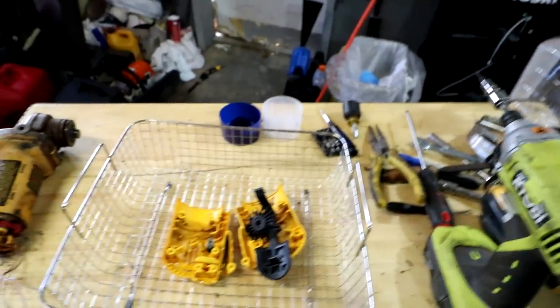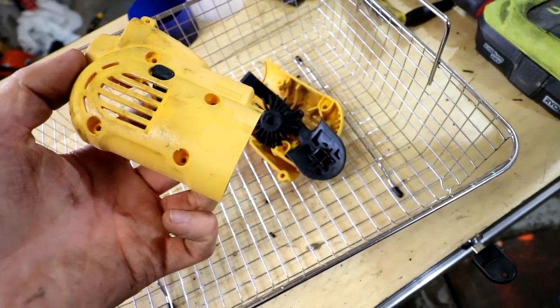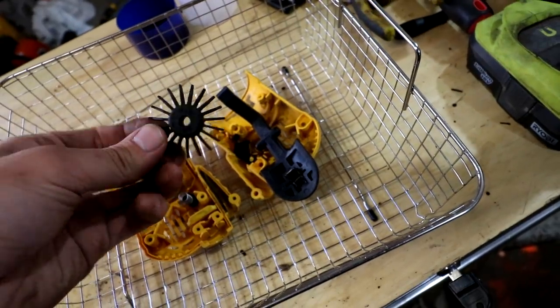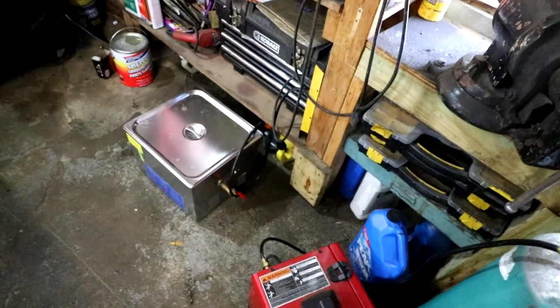Of course, I got an ultrasonic cleaner, so I threw these parts in there too, even though they're plastic and not metal or anything like that. But it did clean them up relatively well. There was a lot of dirt and grime on them, so for 10 minutes, I think that looks swell. Now, when I got done, I cleaned that thing, as you can see.